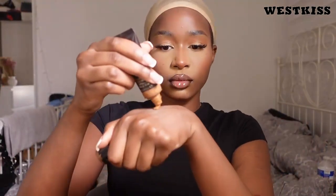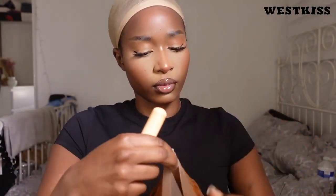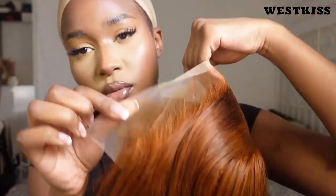So pretty. I started off by tinting the lace with an old foundation of mine, and I applied it to the lace with a dense kabuki brush as always, really getting that in there, making sure that I really press all that colour into the lace. And this is what it looked like after I tinted the lace. I went ahead and put the wig on.